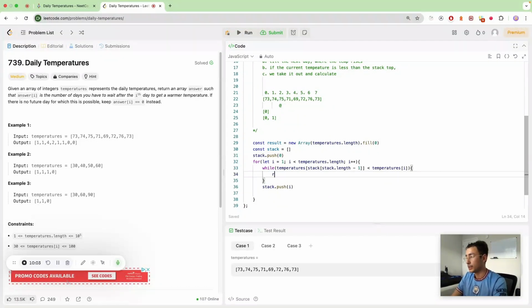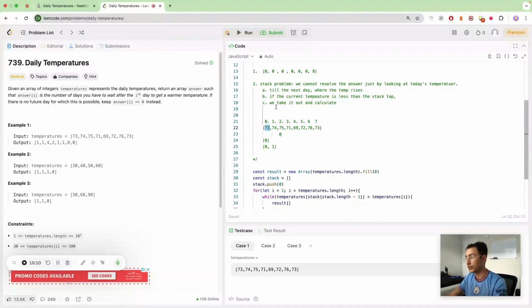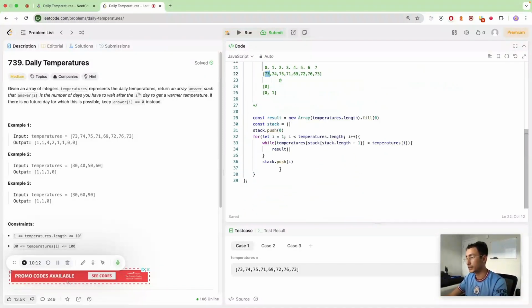So for example, our result at the index that is yesterday. So at this, we need to return what? We need to return 1, right? So basically, result at the stack top. Basically, this is the top of the stack. That means yesterday. We store a value of what? We store a value of today, which is given by i minus the index.